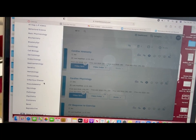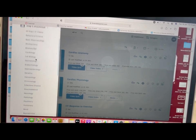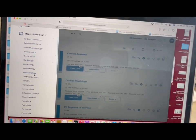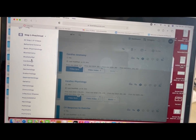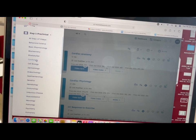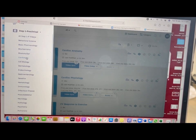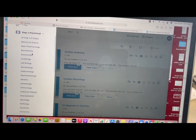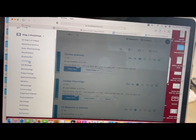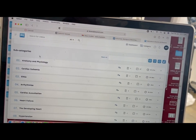I started with the systems first because I was working and studying for the RACP at the same time. Whether you're working, doing an internship, on a rotation, or a student — I feel you should listen to lectures accordingly. For instance, if you're doing cardiology, listen to the cardiology lectures and implement the knowledge on actual patients. You can start with either basics or systems. Let's click on cardiology — it's here, and cardiology is further subdivided into multiple subcategories.